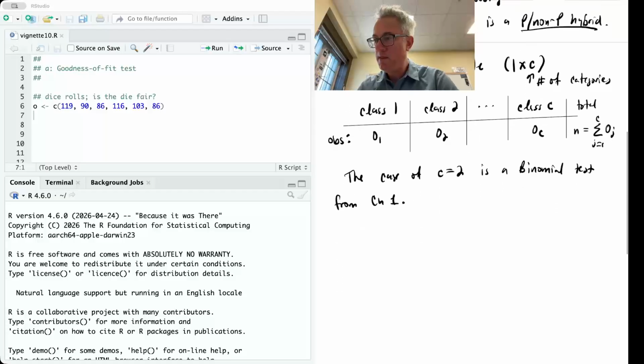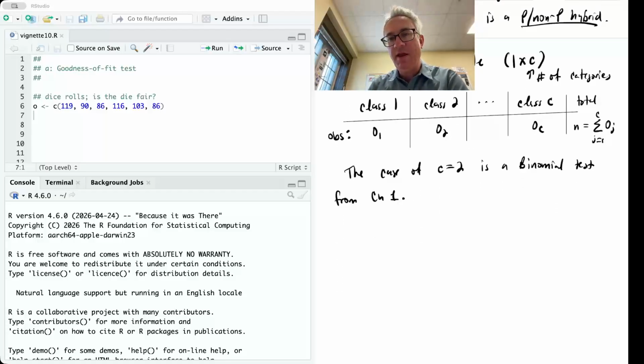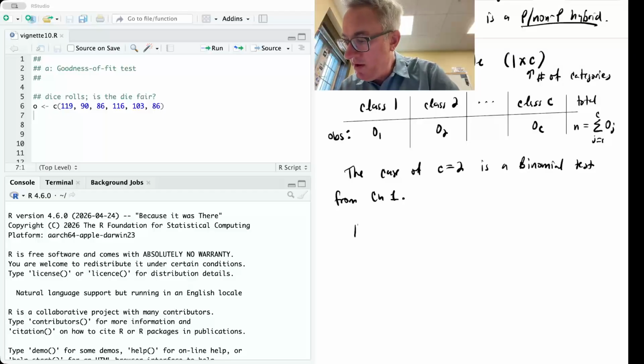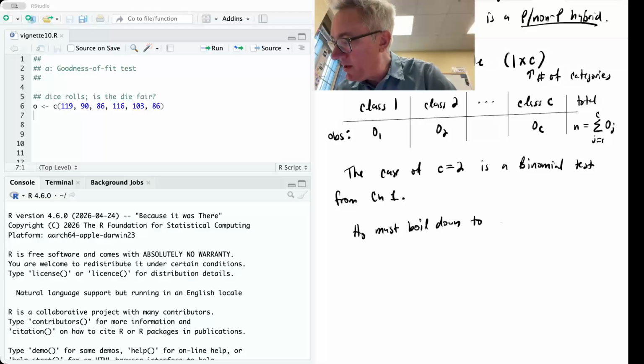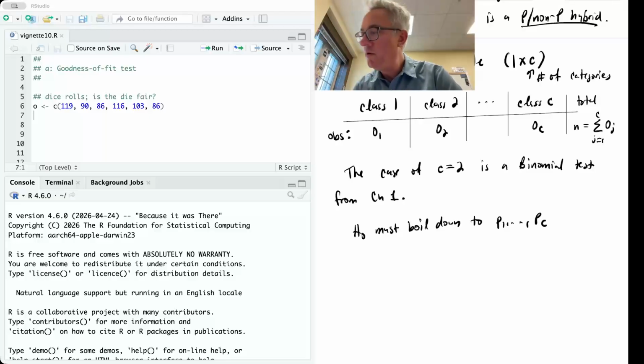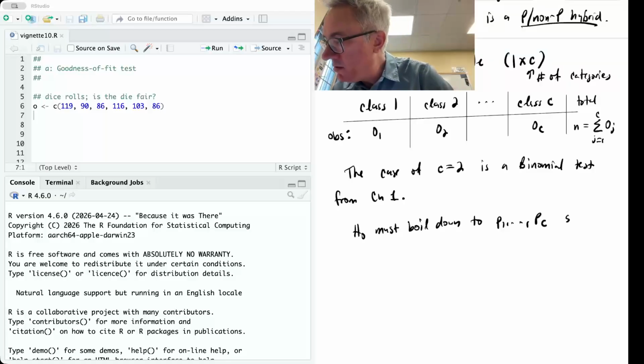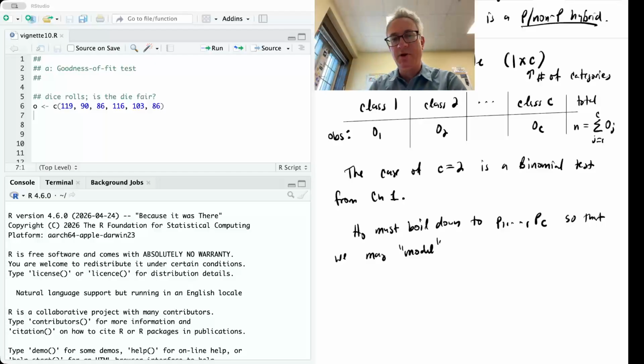Okay. So if you can divvy up your data so that it sorts itself into C classes, then the next thing is you have to boil down what you want to know to probabilities for those classes. I'm putting model in quotes because we're not choosing a model for the data itself.